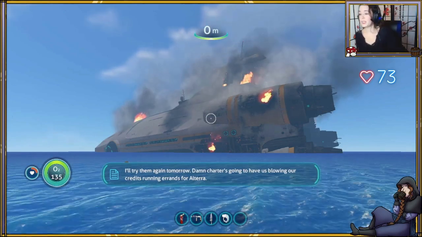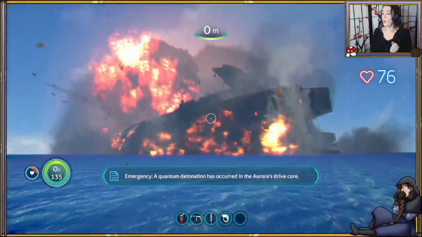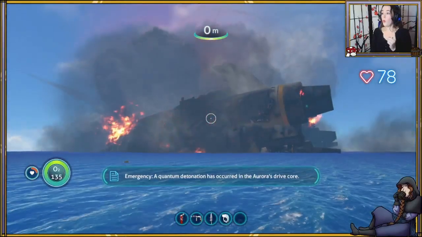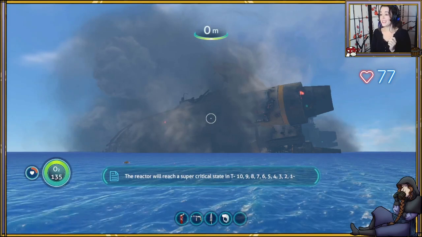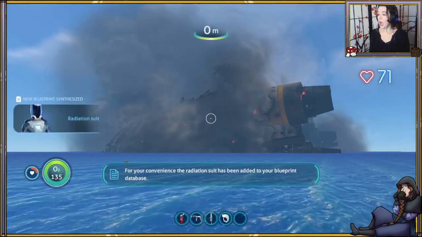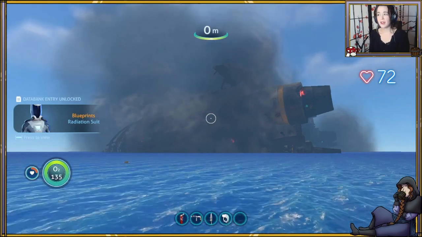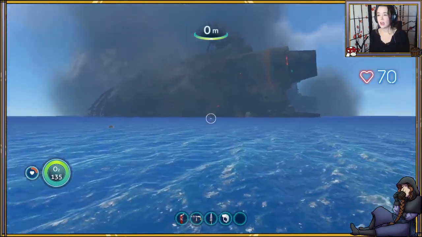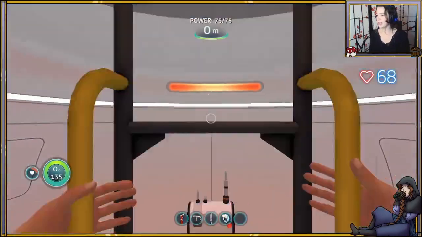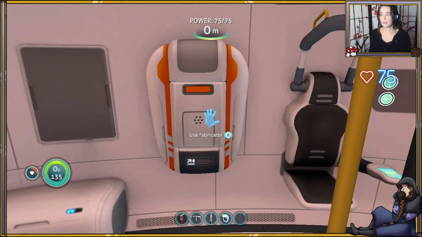There's so much going on all at once. Spectacular. That doesn't sound good. The radiation suit has been added to your blueprint database. Oh, okay. Radiation. Okay, radiation suit. Let's go check on that. That sounds like a good idea after a giant, seemingly nuclear reactor inside of a spaceship blew up not too far from us. All right.